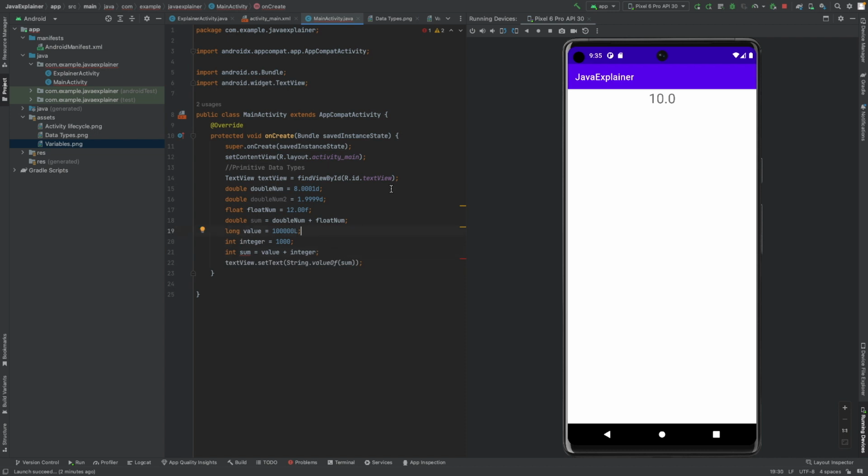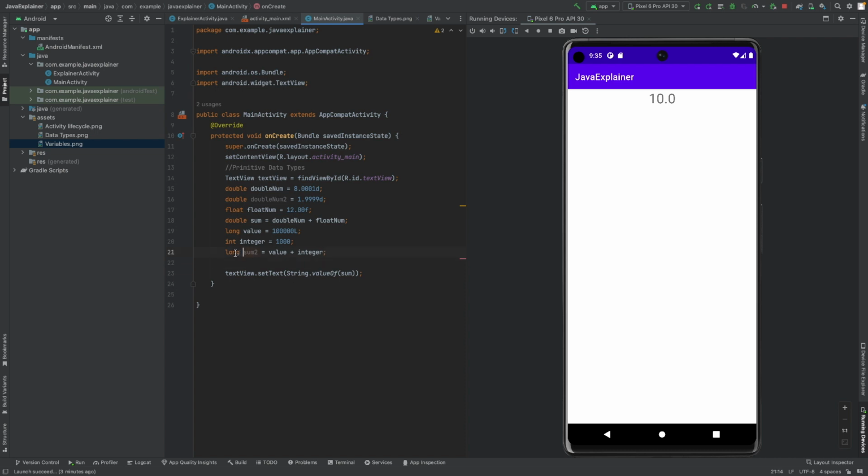Now what is happening? Oh, just a minute. Actually, we need to keep the name sum2. Here again, you will see an error. The reason is similar. Long has a huge range. An integer has a smaller range. So if there is a number which is not in the range of the integer, it will need to always return a value which is more than the range of integer, and hence it will always return the output in long. Now there is something called casting in Java.